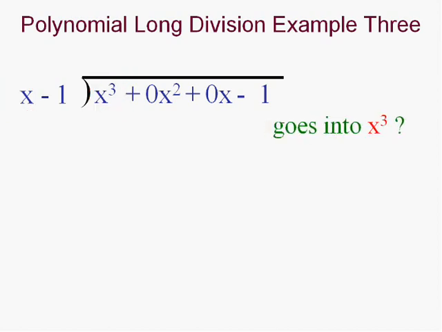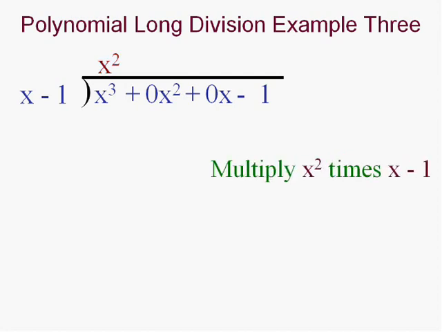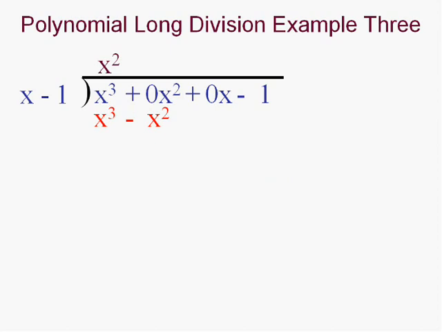Now let's make our guess. x goes into x to the 3rd, let's see, x squared times. Multiplying x squared times x minus 1 and I get x to the 3rd minus x squared. See why we needed those missing terms? Otherwise I'd have a heck of a time subtracting because they'd be unlike terms lined up. Subtracting a negative here, aren't we? And I get x squared. Now I've subtracted.